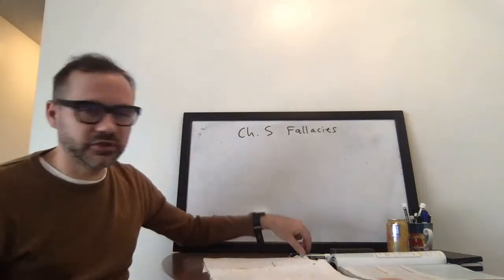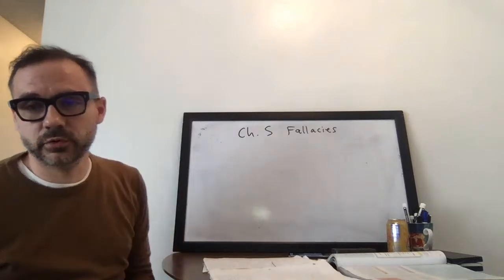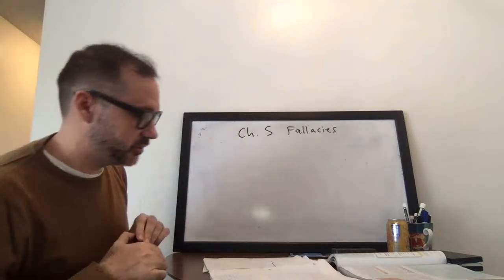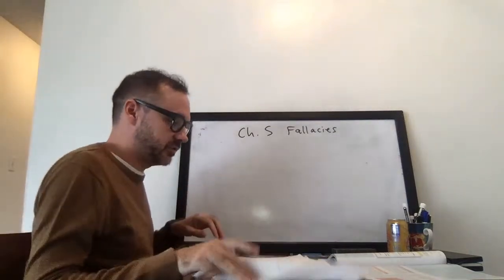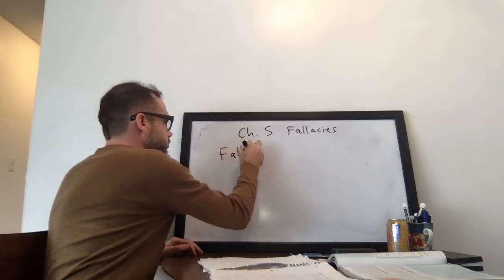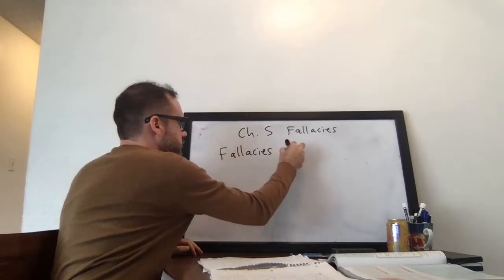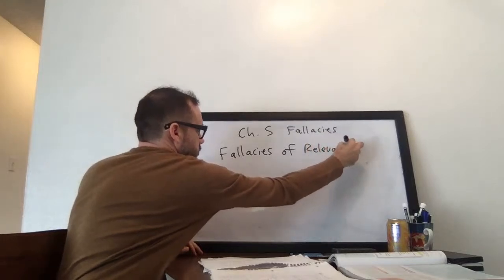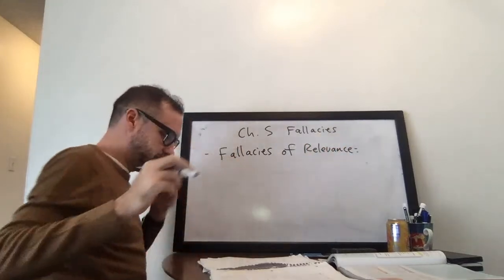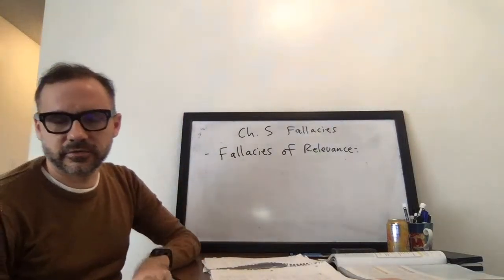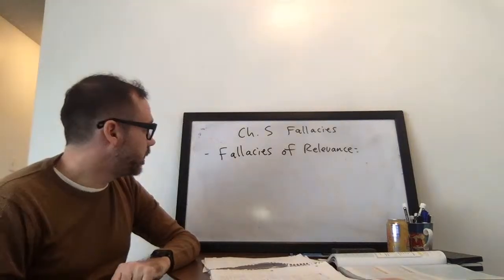Okay, so that was just a little bit of a reminder review of last time. So that sets us up today to go into the next group. We're now talking about what are called fallacies of relevance. Okay, so fallacies of relevance. First of all, I want to tell you what the overall concept of the fallacy of relevance is.